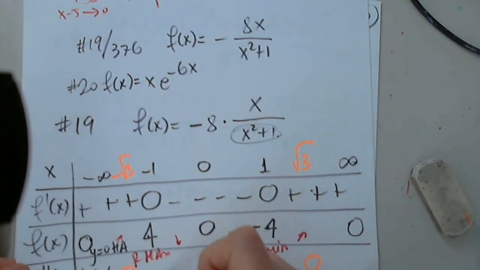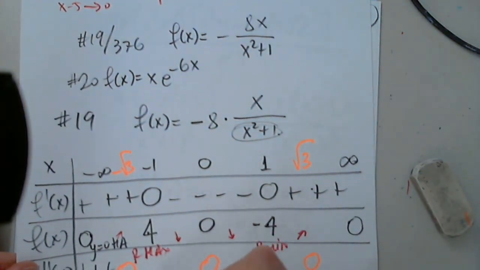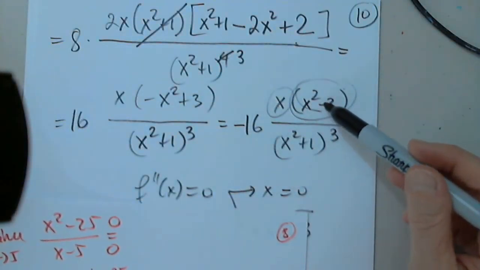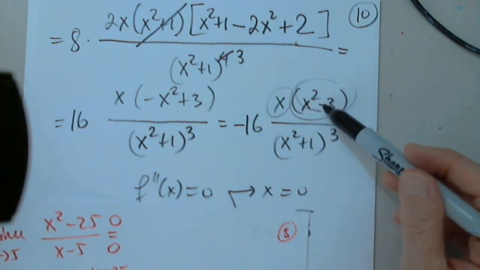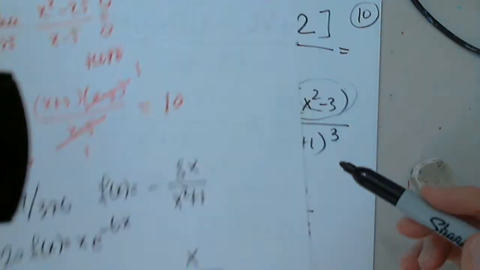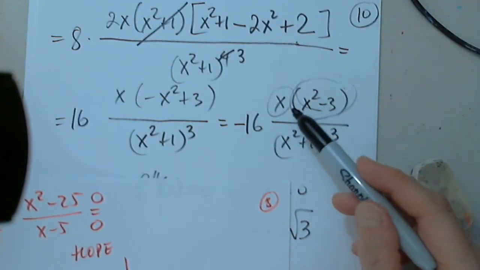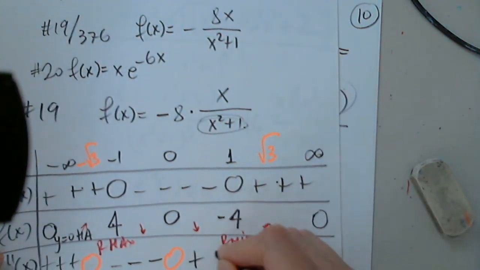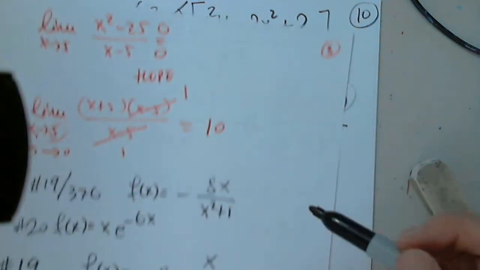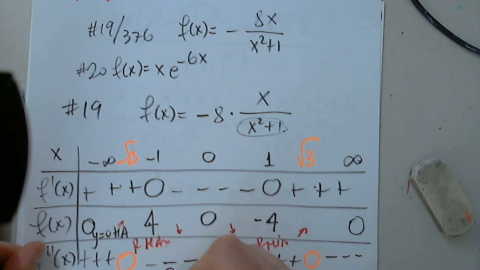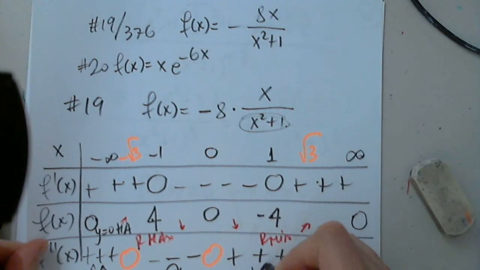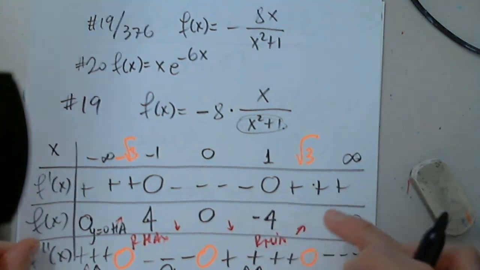Okay, on this side, because it's a maximum, I'm expecting the function to be negative. So I'm plugging in negative 1. So this is positive, but this is negative, because this is negative 3, and this is positive. Then I plug in 1. Negative here and negative here, so positive. And then I plug in 10, negative, positive. So it does not hold water as expected. It does as expected. It's a minimum. And it does not.